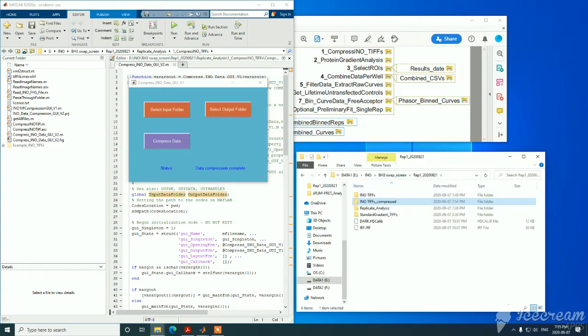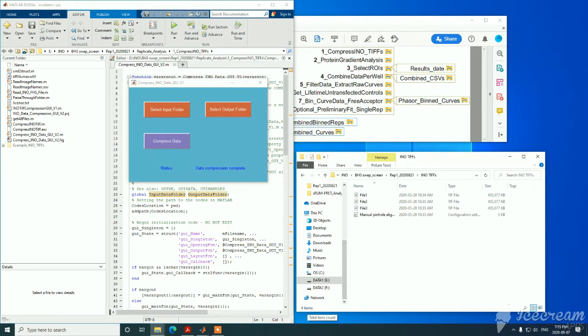Once the compression is complete, I usually go and double check that the number of files in my raw files equals the number of files in my compressed files. We have a notepad text file that pops up if there was a problem with compressing any corrupt file, and that will show as failed file names.txt.